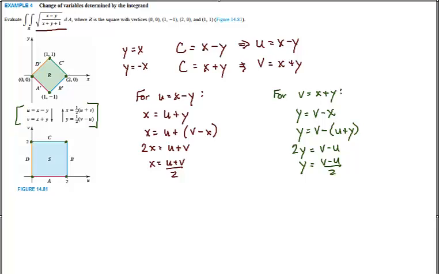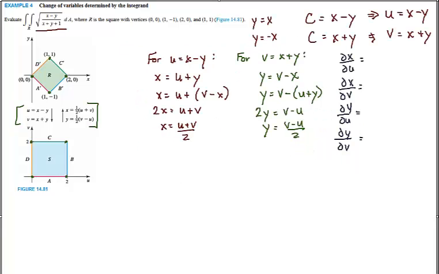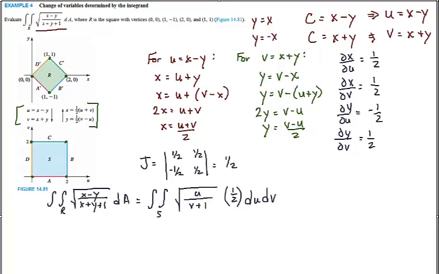So let's set up this. First I'm going to find the Jacobian, and then I'll set up this integral. Alright, moving stuff around, I'm going to take my partials so that I can get my Jacobian. Partial of x with respect to u, in this case will just be 1/2. Partial of x with respect to v, that's a half. Partial of y with respect to u, minus 1/2. Partial of y with respect to v here is positive 1/2, and then finding my Jacobian. Here we have our Jacobian set up.